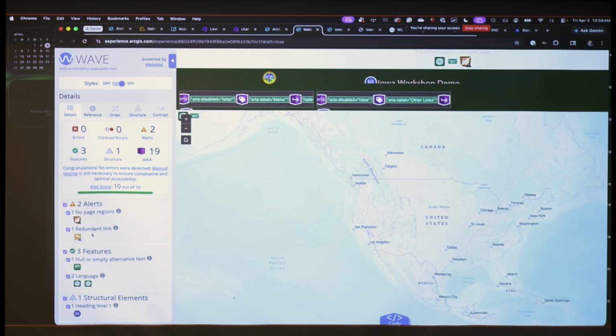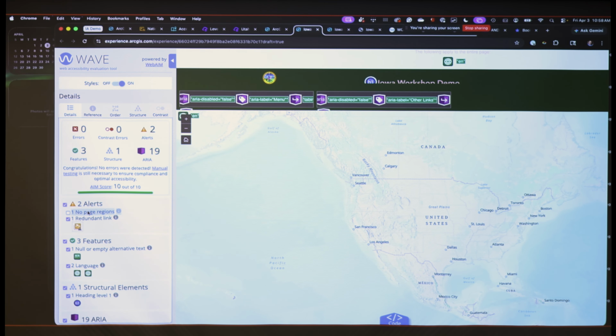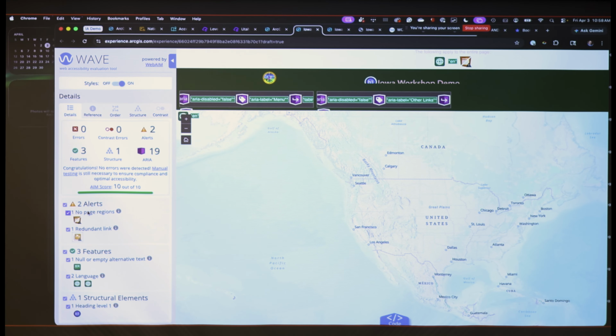The next alert that I have on here is no page regions. Page regions you don't have to have. Page regions define different groups of things in the application so that I can skip in the screen reader from group to group, or region to region. If my application is simple, with just a very simple flow like this one, I don't have to have regions.